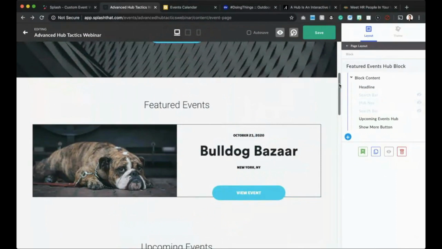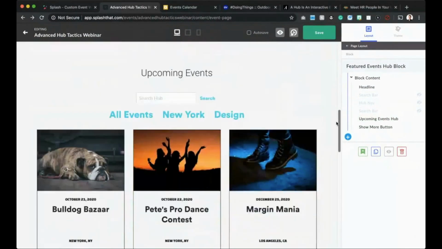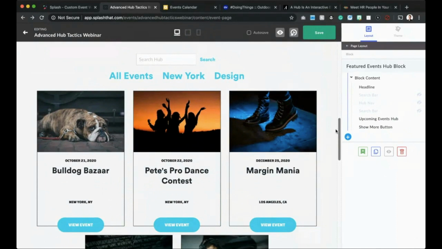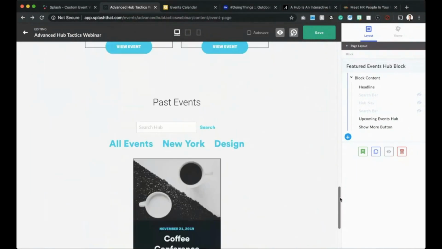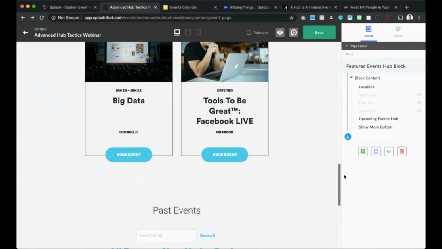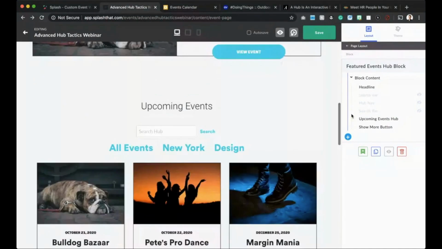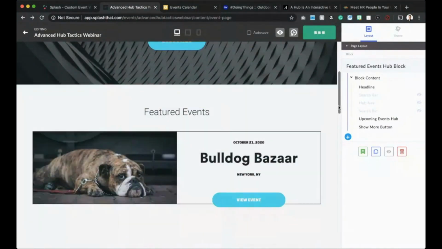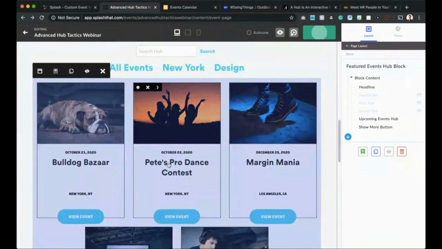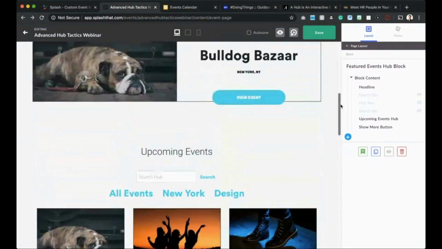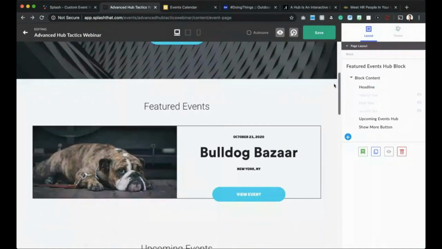And now we have a nice big featured events card. Looks completely different than our upcoming events or our default event card. And then we have our past event card with the black background. Pretty cool, right? The other option you could do is just add a featured tag or a different kind of hub card element to make it stand out within your upcoming events. I've seen people do that really well. That's another option. Everybody has their own way to go about it.